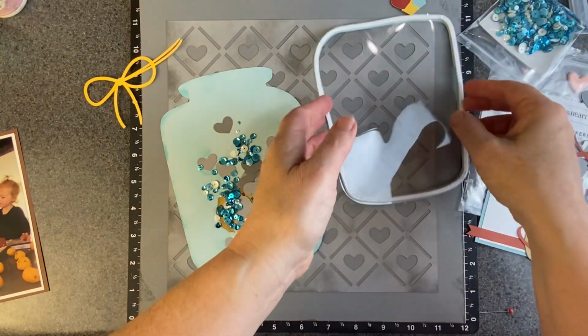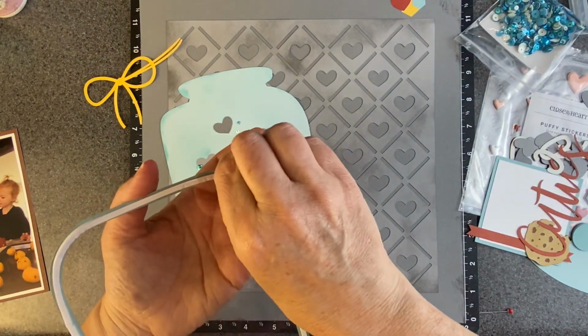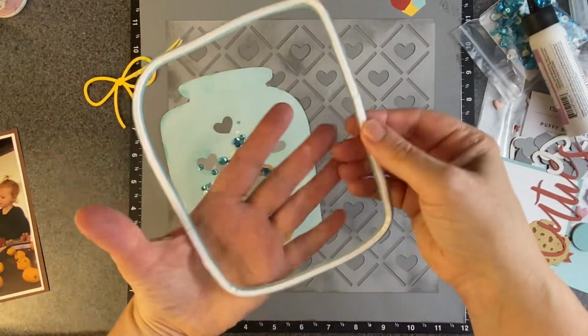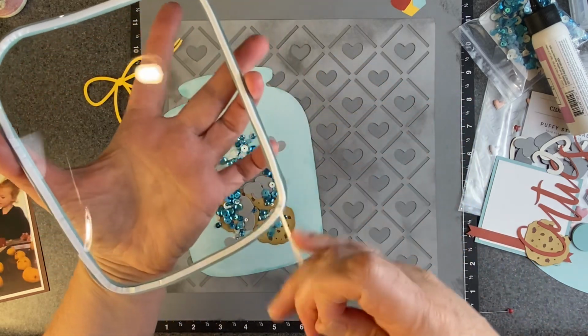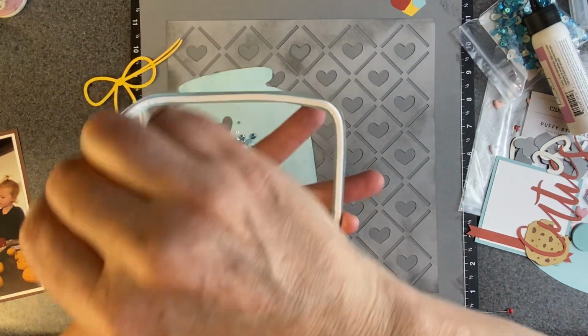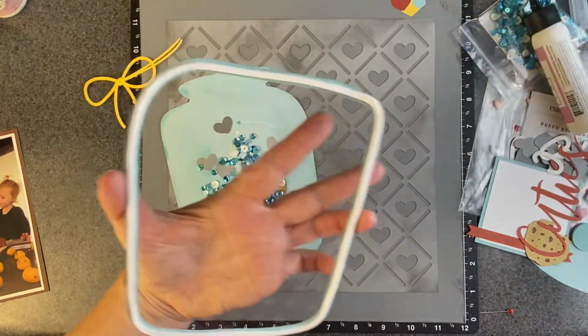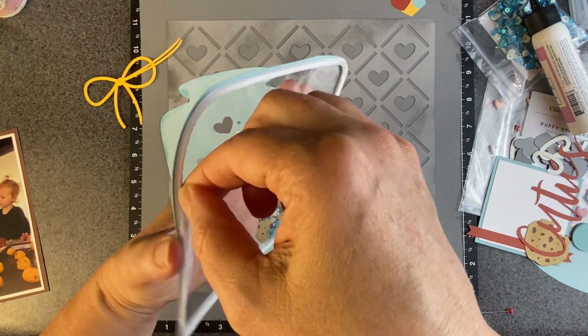And now, pull the backer off of the thin foam tape. I don't remember where I got my thin foam tape. It could be Stampin' Up! years ago. It could be, oh, Simon Says Stamp or something. I don't really remember where it came from.